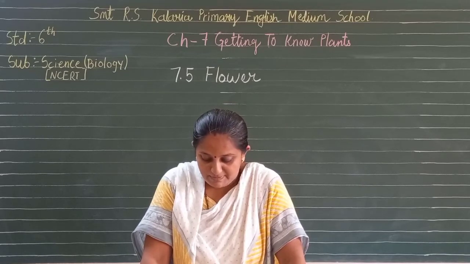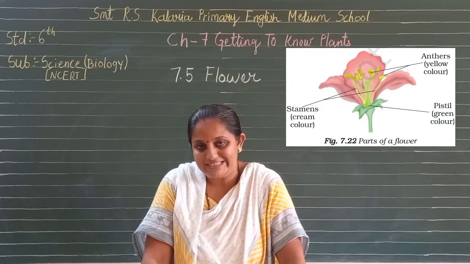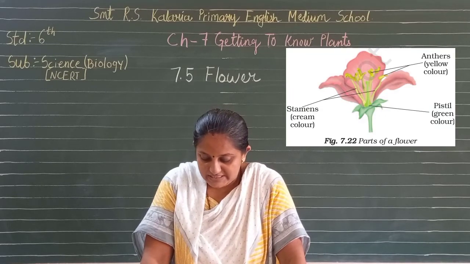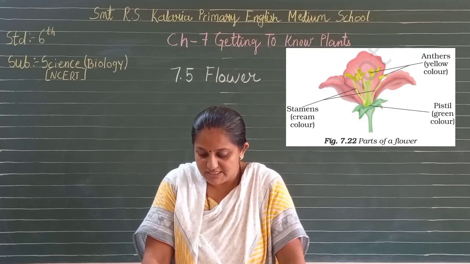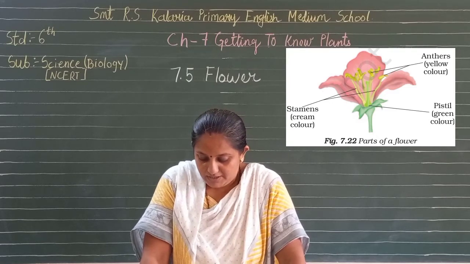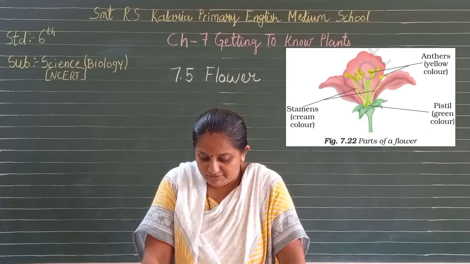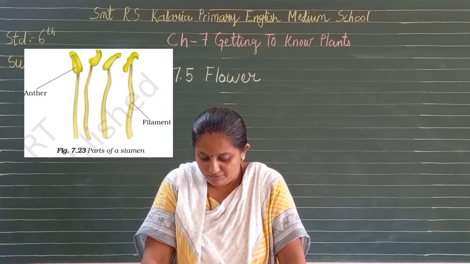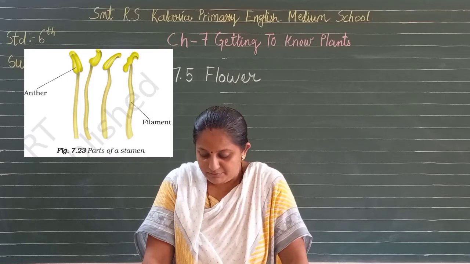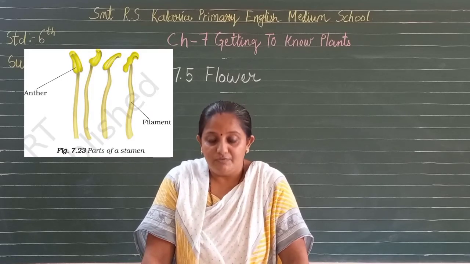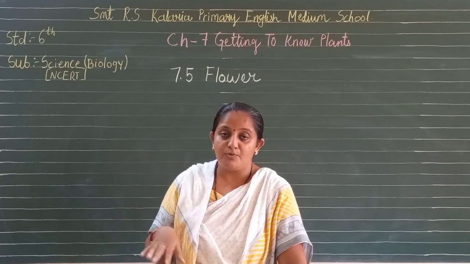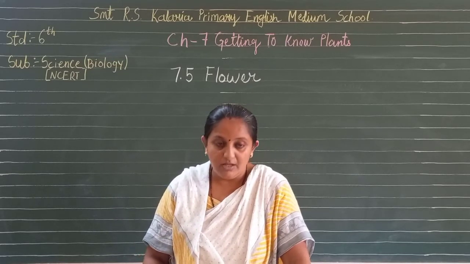Now the innermost part of a flower is called the pistil. You can look at the figure of the pistil. Pistil consists of style, stigma, and ovary. If you cannot see it completely, remove the remaining stamens and identify the parts of the pistil with the help of figure 7.24 in the book. With the help of a blade you can go through it. You will observe the innermost part of the flower, that is the pistil.